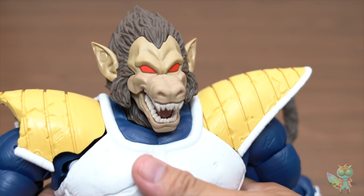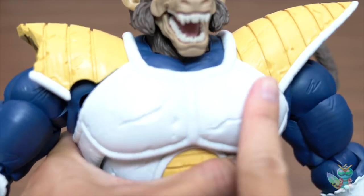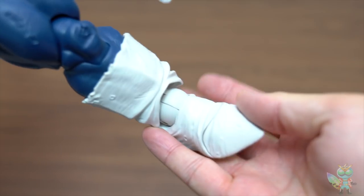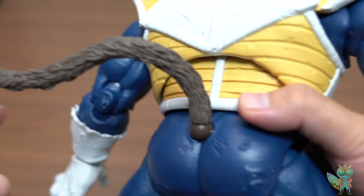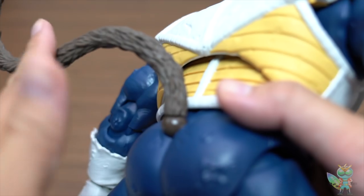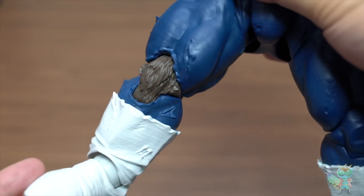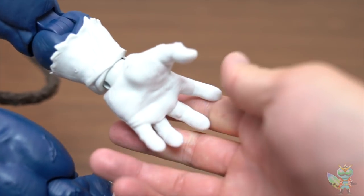Okay, let's review. The cross is a damaged design. This is the battle suit. I will show you this figure's details. The foot or leg is this design. Tail, and broken crosses design. Damaged. So cool design. Hand parts.